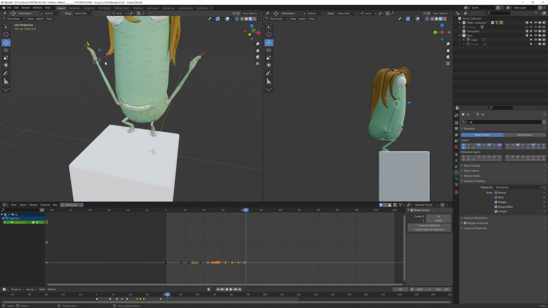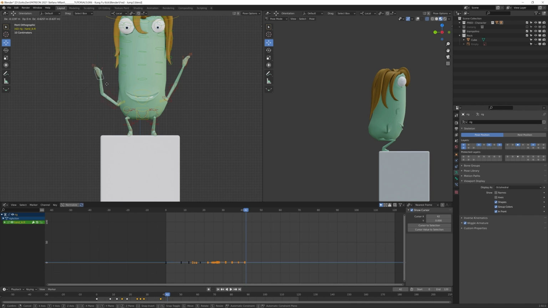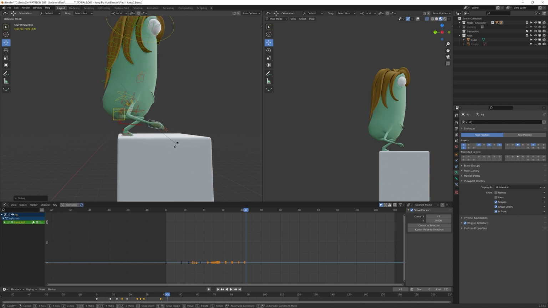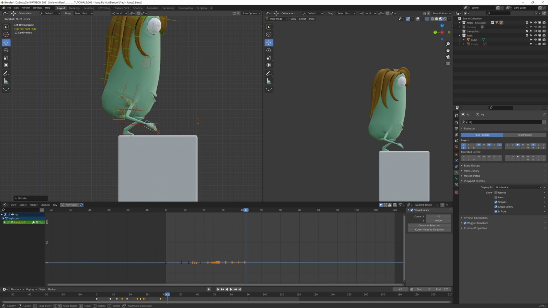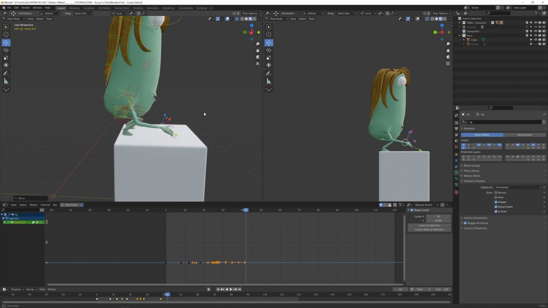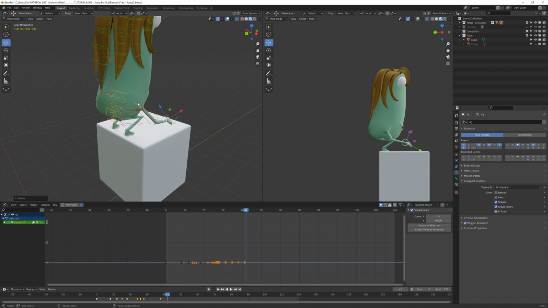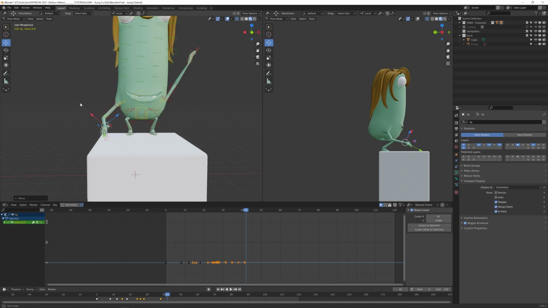So now if we move our hand somewhere here and forward, probably we have a smooth transition between the body and the arm thanks to the deformation that the shoulder bones are making.